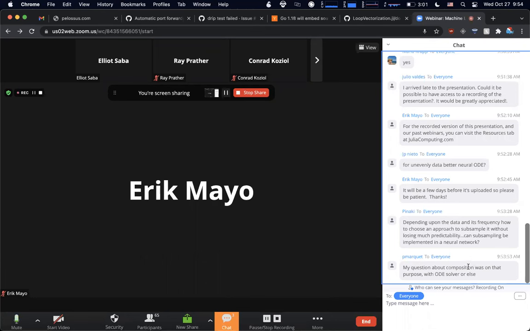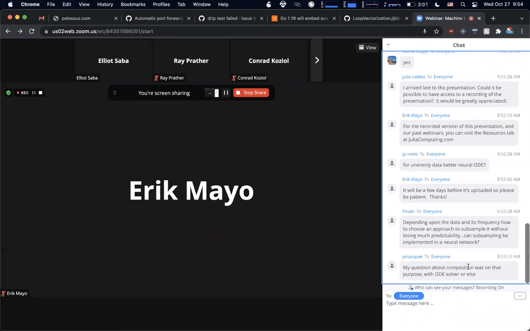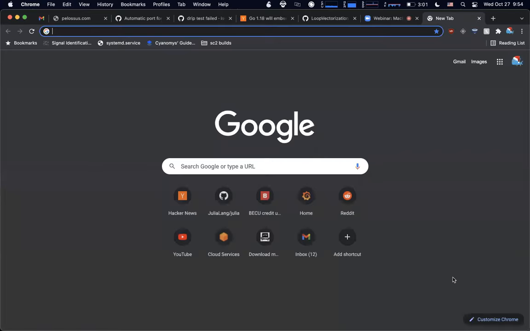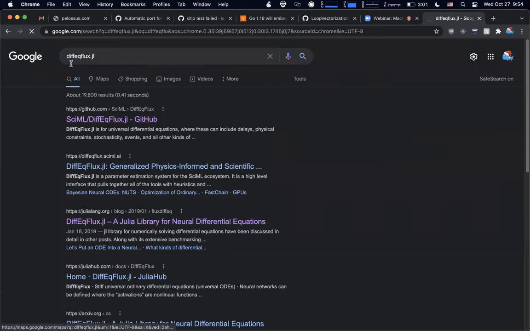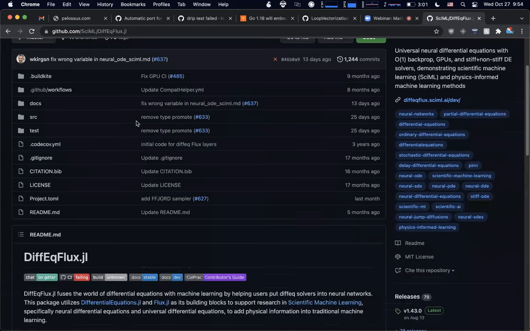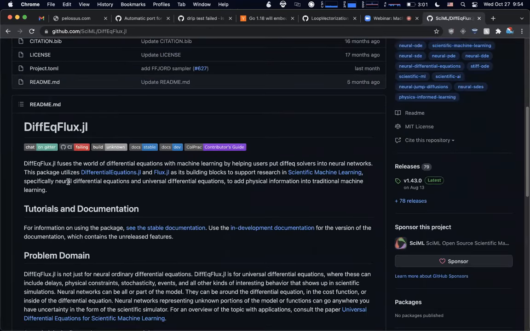There's actually an entire GitHub organization that's dedicated to composition with ODEs and stuff. If you look at the DiffEqFlux package, the SciML and DiffEqFlux places, these are great things to go to if you want to start dealing with things like differential equations and Flux.